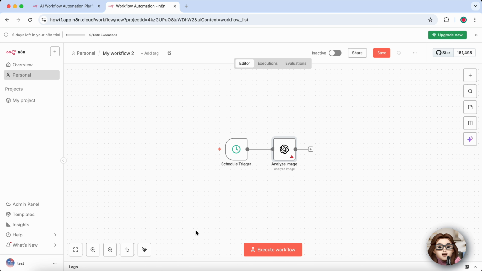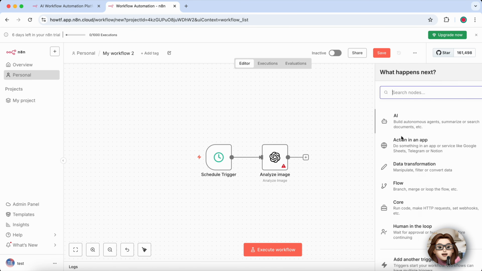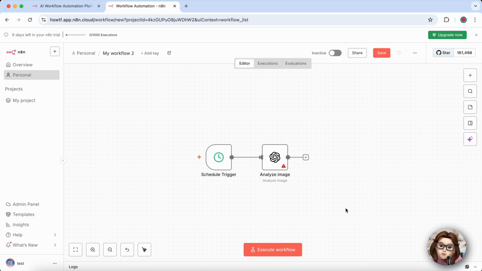And that's all it takes. You've just created a complete workflow in N8n and unlocked a powerful way to automate your tasks. As your needs grow, you can always come back, update and expand your workflows to make them even more efficient. Enjoy the productivity boost and happy automating.